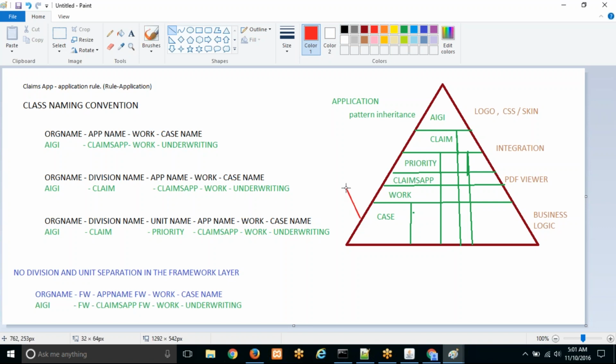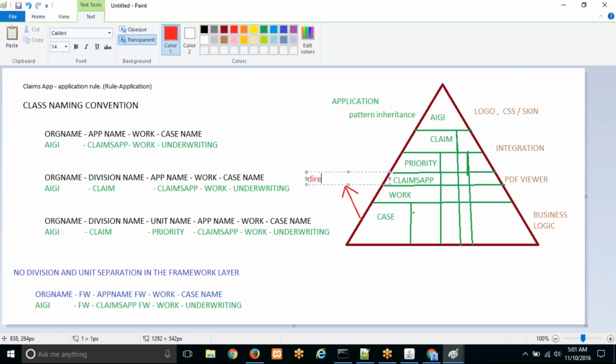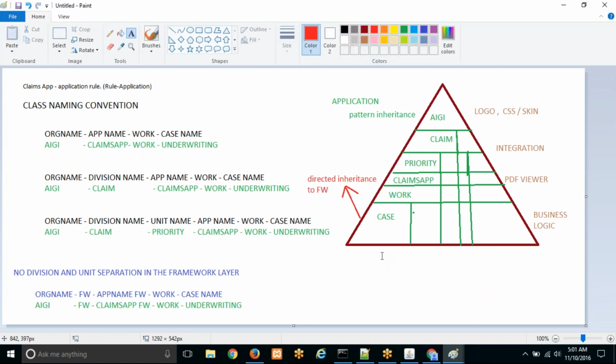So for example, in this case, you can have it also inherit from another entity here, which is the framework level. That's to framework. Okay, so now you have the case having a directed inheritance to the framework.